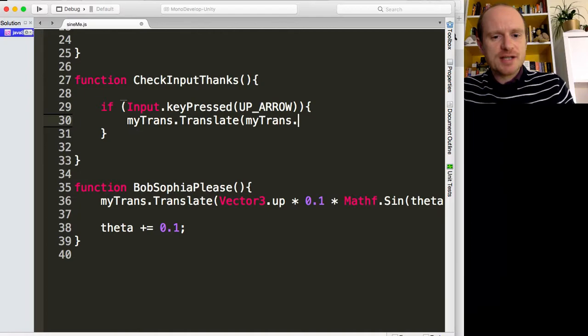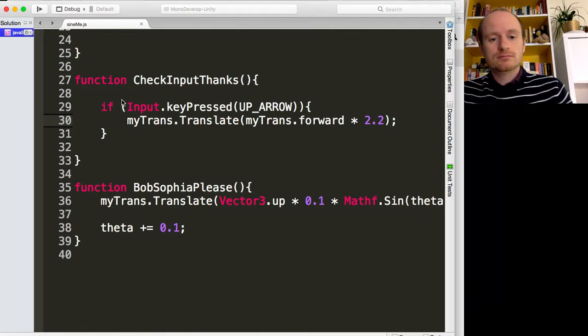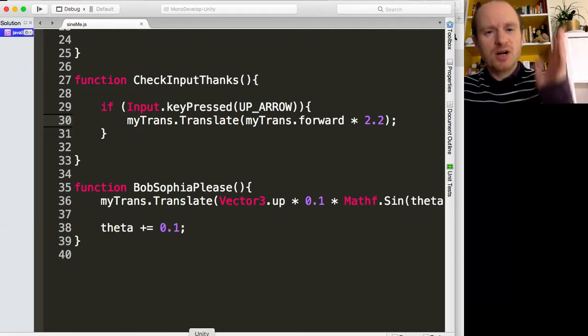Oh no, I want to translate. Oh yeah, I've already done that. Translate forward times, let's just say 2.2. Semicolon. Command save. Let's see if we can get past the compiler.